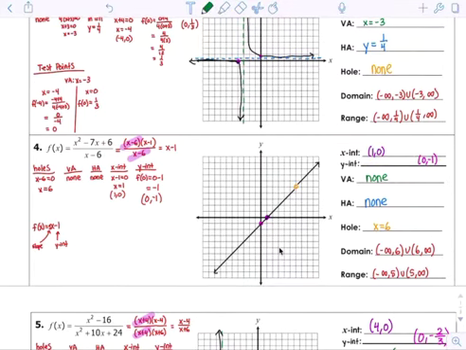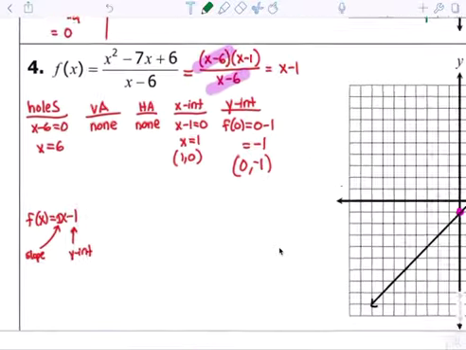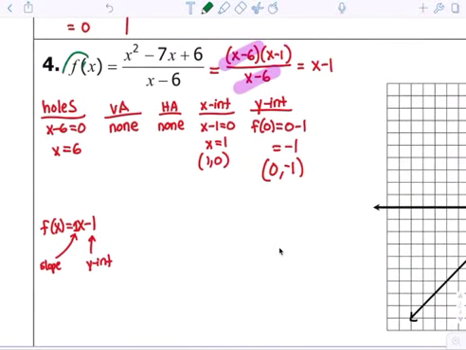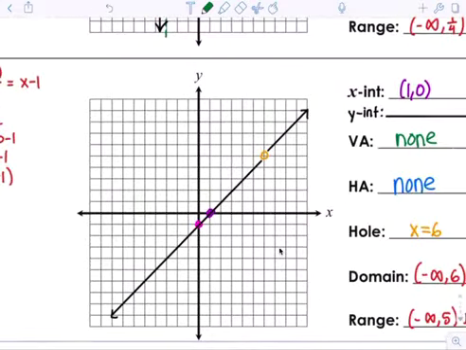Now, I know it's a linear equation because if you guys look at this right here, f of x is equal to x minus 1. So I wrote that down right there. So since I know f of x is equal to x minus 1, I know that's a linear equation, 1 being the slope and negative 1 being the y-intercept. So when I go back over here, I graphed it right there, the y-intercept right, and then the slope is 1. So up 1 to the right 1, up 1 to the right 1, up 1 to the right 1, and that's how I made that linear equation.